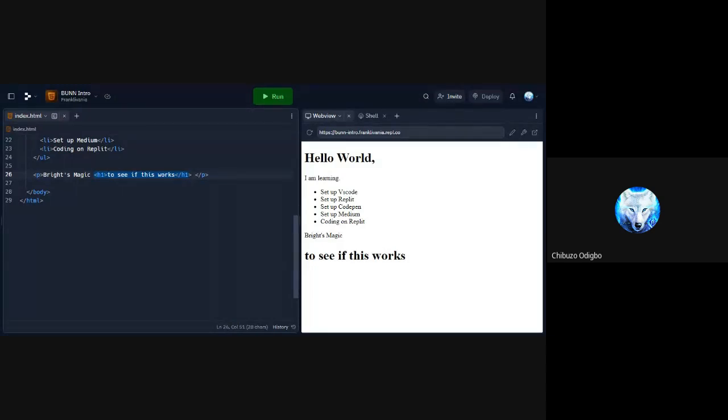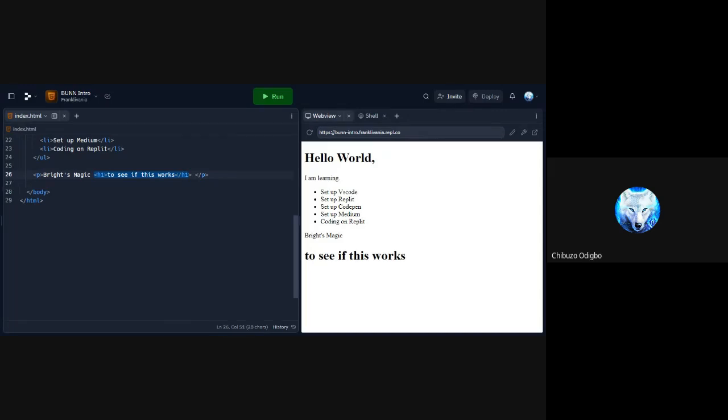Meaning that, yeah, you can do it, but it doesn't facilitate good code, and it doesn't make your work look nice. Because as you can see, it has regarded the H1 as another block, which it is, which it has now used to create another break.